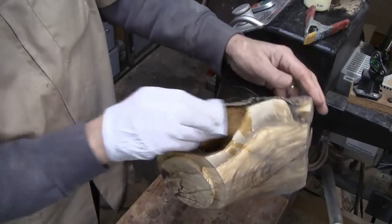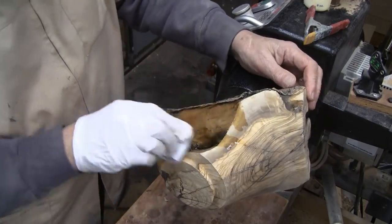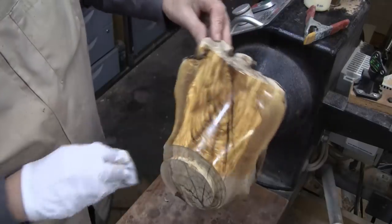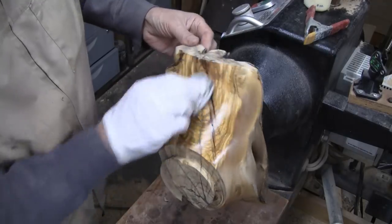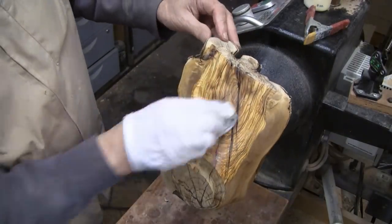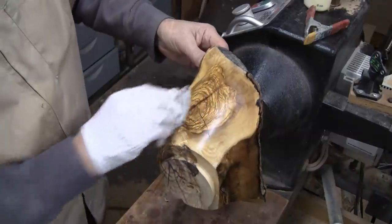That's a pretty piece of wood. I just hope I can figure out how to turn something on the bowl side of it. It is really, really weird. This is so nice right here I'd be tempted just to leave it to make sure I didn't ruin it. I'll go ahead and get maybe one or two more sealers on it but not the shellac. I'll see you when it's time to flip it around and go the other direction.